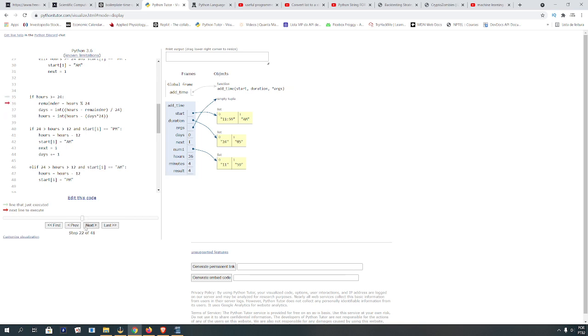So I think this is a special case. Yeah, it's gonna be 24 divided by 24. I think the issue here is the same thing from PM to AM.